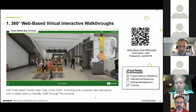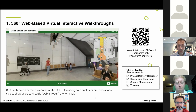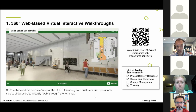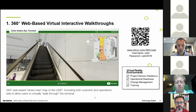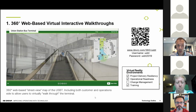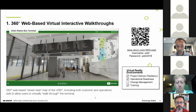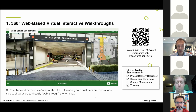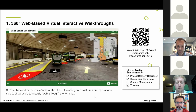Our station services group are accountable for the customer experience on what we call here the ground side. If you think about an airport, ground side, air side, so the customer space that you see right now, as well as our transit safety officers. So our transit safety, transit security, they need to know quickly where things are, how to find key spaces. If a customer was in distress, how could they quickly get to them? How can they access back of house spaces?